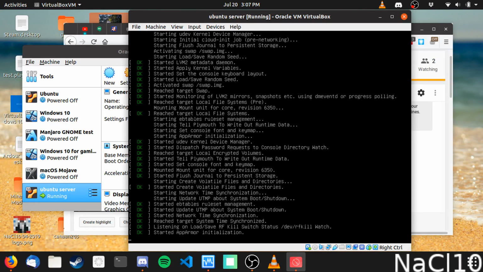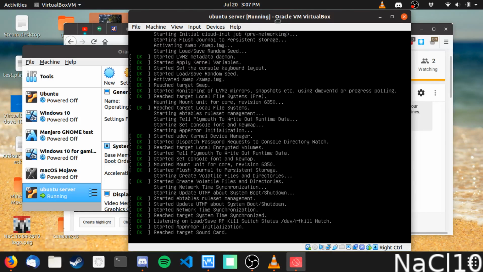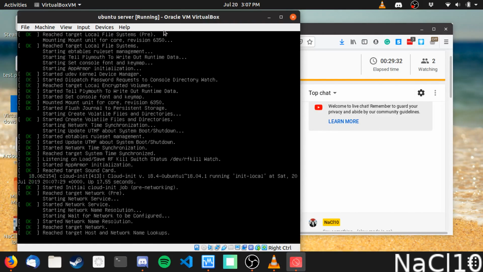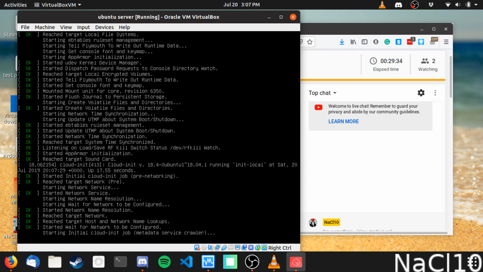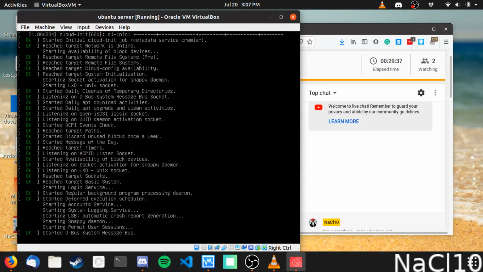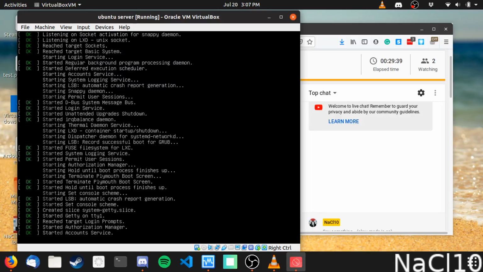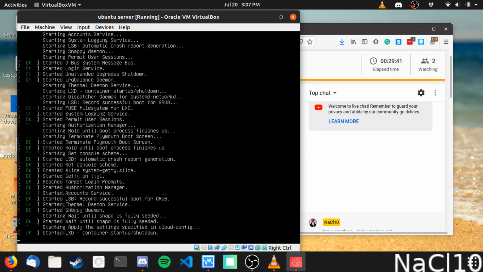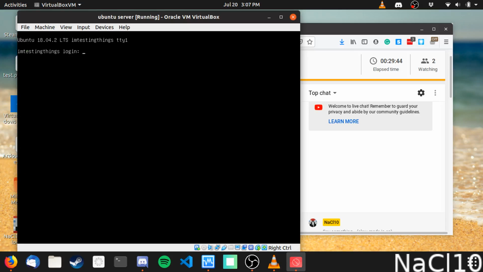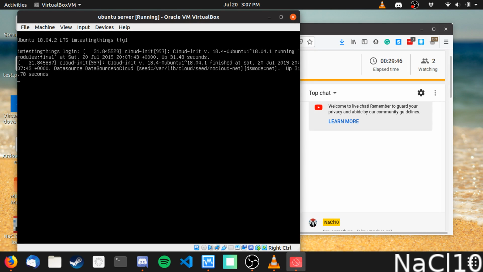So now we're going to try Ubuntu Server, see what happens when we do this to Ubuntu Server. It'll probably do the exact same thing, just in a server operating system environment, rather than in a graphical environment. So that would be my guess as to what's probably going to happen. But we could try.